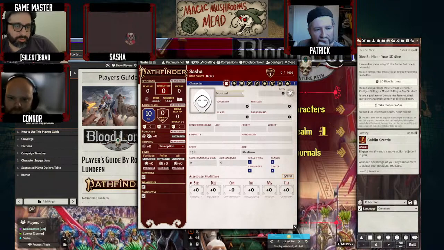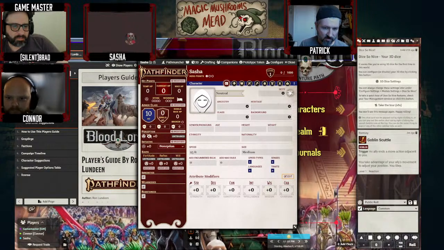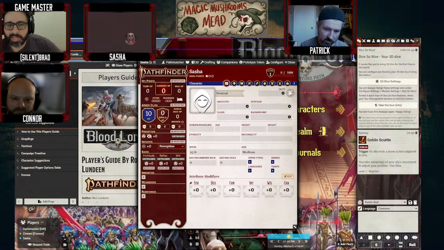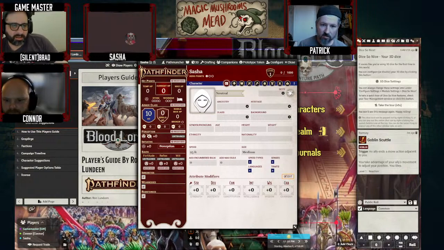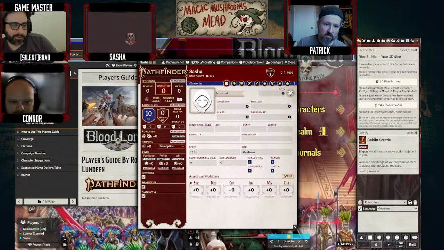Damage equal to or greater than double your max HP in a single hit will just straight up kill you. Fast healing, regeneration, that is kind of self-explanatory. If you have one of those, you gain hit points at the beginning of each turn.